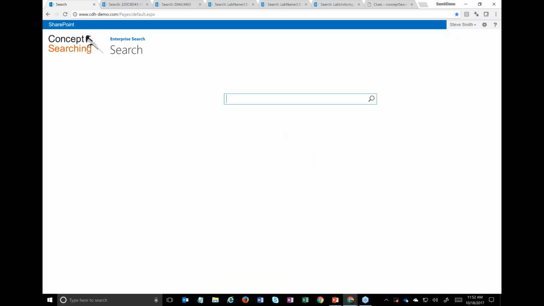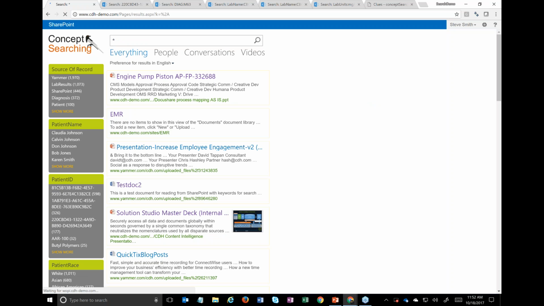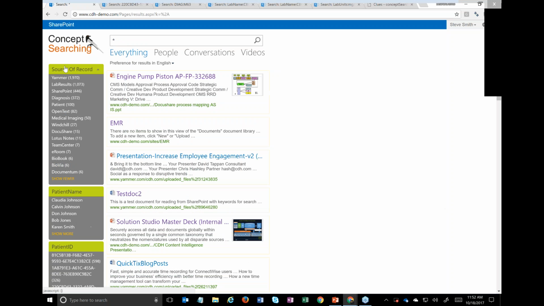So just at the very beginning of it, right? A typical search engine, you go in and you search for something and you get a set of results. In this case, we're using Microsoft search system, and I just want to highlight a few things. First thing is, we've talked in this presentation about multiple sources of record. So in this case, I have sources that include lab results, SharePoint data, patient data, data from document management systems, medical imaging systems.